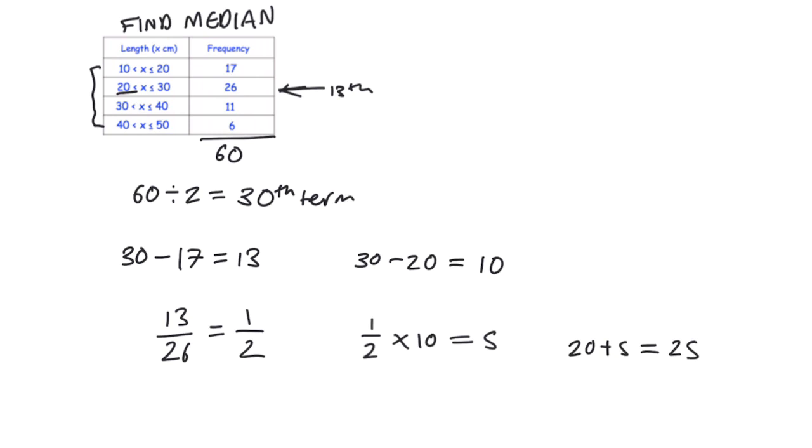And I hope that made sense. It might not have done. But basically, the point is, you need to find the middle kind of term, that being exactly in the middle. And we don't know exactly what that would be, but we know in which group they are. And then, like with an estimate of the mean, we can kind of approximate where around this would be. And because it's the 13th term out of a 26 group, it is halfway through it. So it would be, because the group is 10, so you multiply that by half. And then you add on the lowest number of it. Or you could take away, so 30 minus 5 equals 25. And it would always be 25. So yeah, I hope that helped.